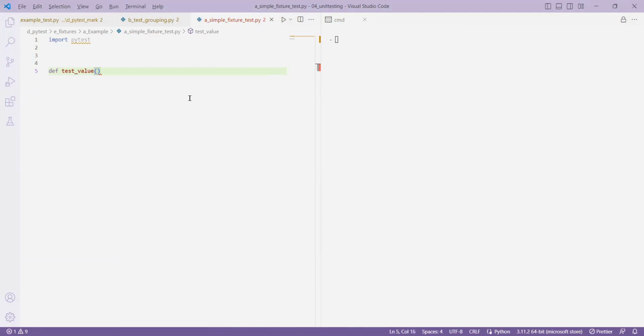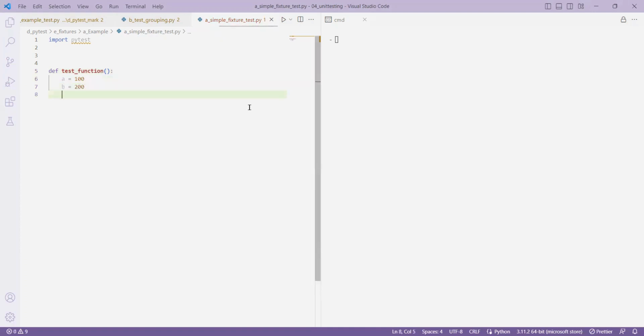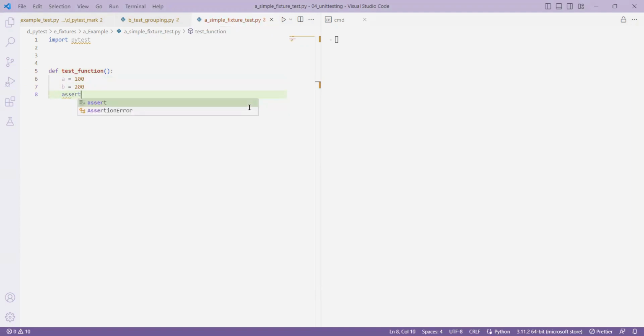If I want something like a function that should return something, say I want to check a is equal to 100, b is equal to 200, and I want to check assert a is equal to b. This is what I want to test.